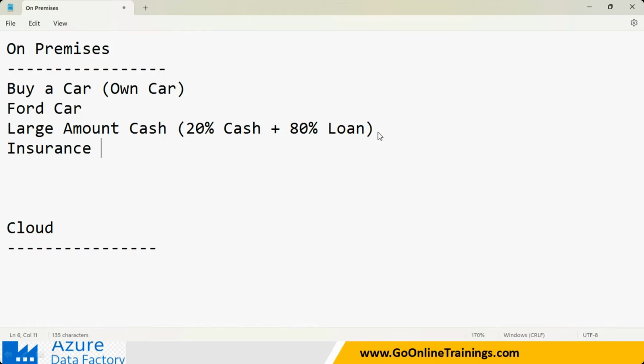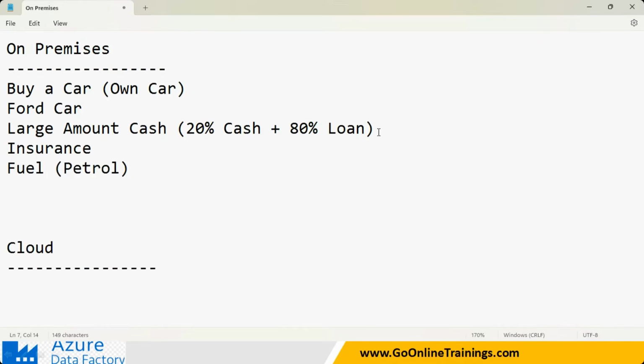Right? And what about the fuel? Once you buy the car, if it is petrol or diesel, whatever it is, let us talk about a petrol car. Every day or every week, based on your usage, you have to fuel the petrol as well. Then only you will be able to run the car. So who's going to be bearing this cost and everything? You need to bear it. Who's going to be cleaning the car? Every day you have to clean the car. Nobody is going to clean it because it is your own car.